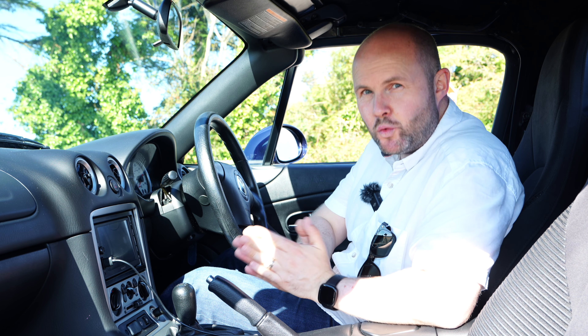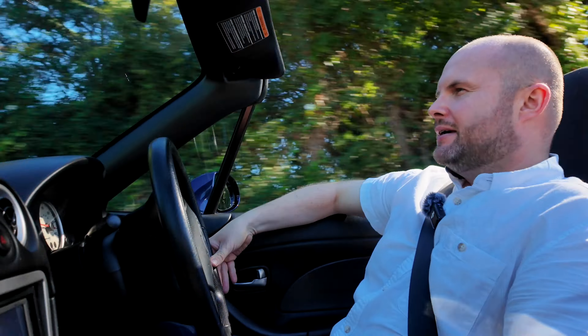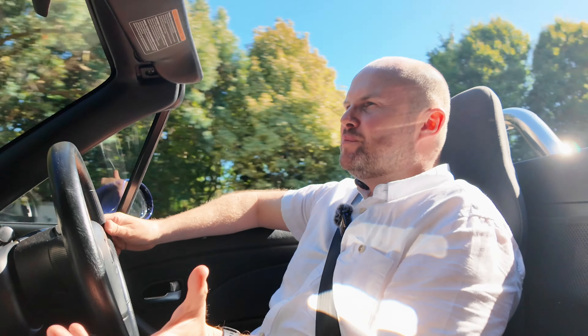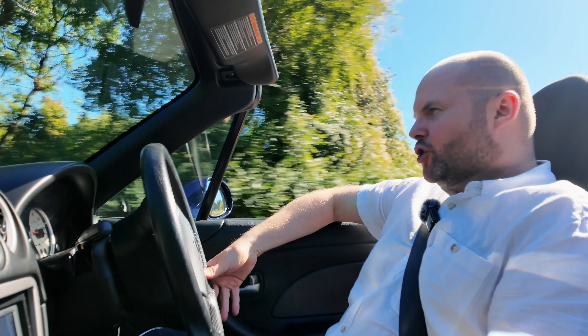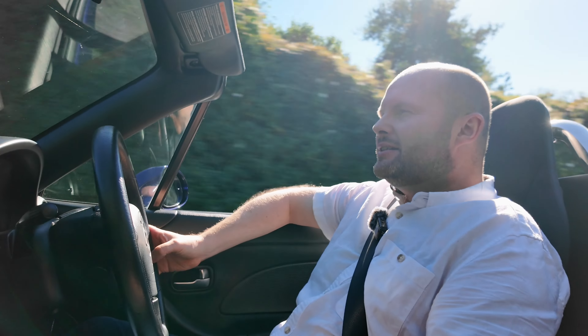Looking around the interior, it's in pretty good nick for almost a 21-year-old car. This 1.8-litre naturally aspirated petrol engine, with barely 140 brake horsepower and the car barely touching 1,000 kilos, is just a fun car that's never really going to get you into too much trouble. It will do motorway speeds, but I don't really feel that comfortable doing them. The five-speed short-shift gearbox, however, is genuinely one of the best gearboxes you will ever drive.